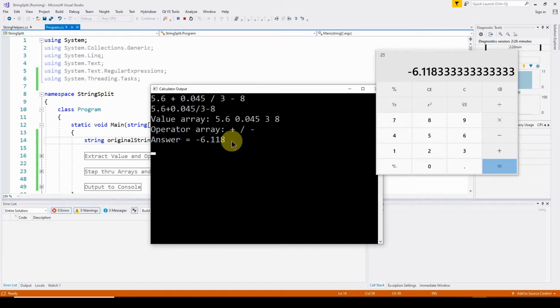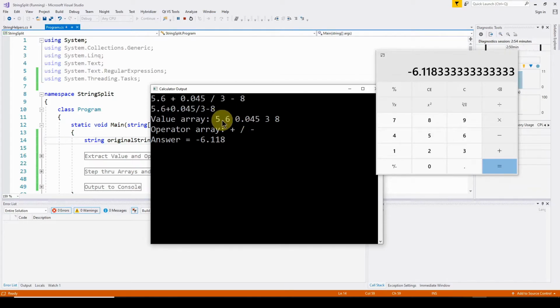And that's important because if you think about it, if we're going from left to right in this equation, the first operation you want to do corresponds to the first operator in the operator array, okay? So you go to the first operator in the operator array and say, okay, I need to add. What do I need to add? Well, you need to add the first value to the second value. So we know what those are. So now it becomes very simple.